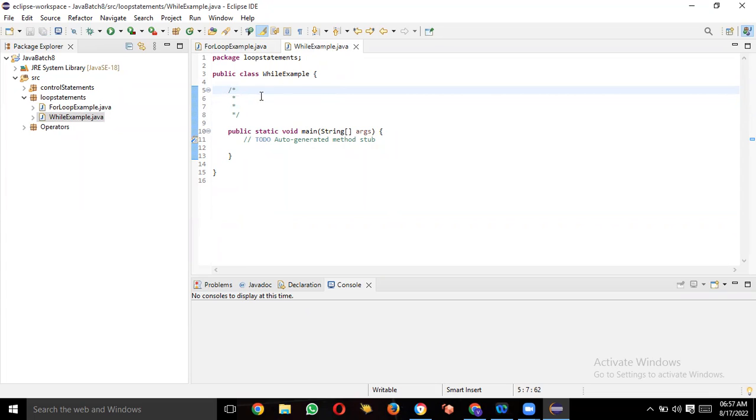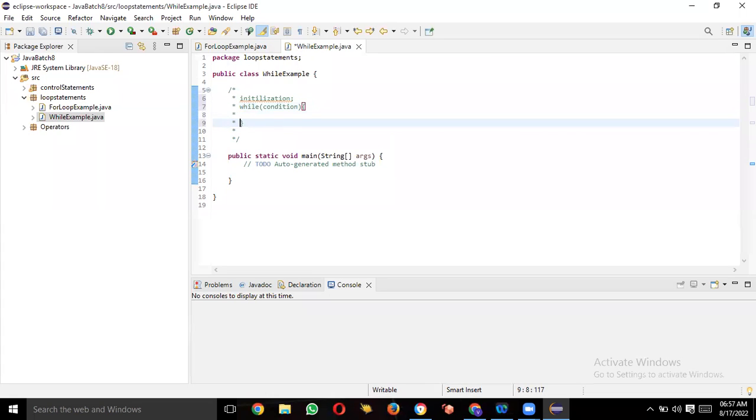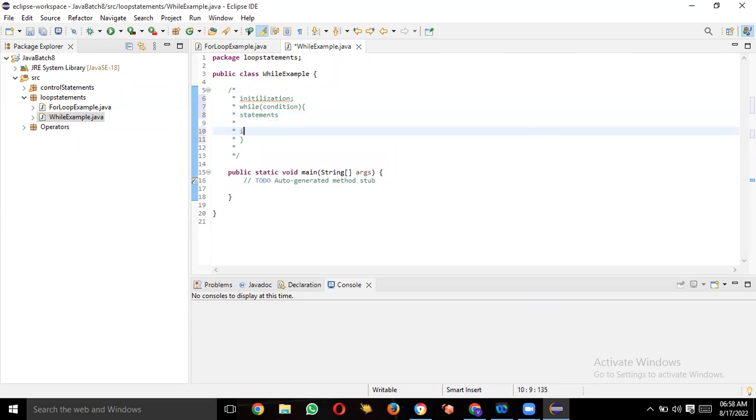In general, the syntax for while is: initialization, while, inside this the condition, then the statements, then increment or decrement.